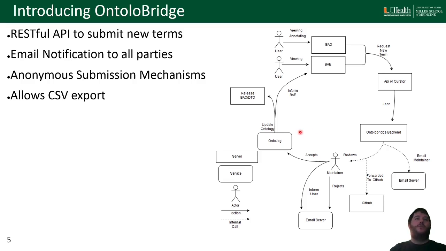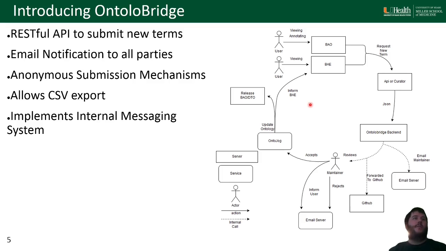Now, we have a paper coming out soon on Ontologies. It's a new software that we've been developing to build bioassay ontology and drug target ontology, and it allows us to automatically import the CSVs from OntoloBridge into our relational database that we use as a middleman before we build our ontologies, and then it can also build the ontology OWL files. Regardless, afterwards, you can update the status within the API, and it will then inform, for instance, BAE or anyone else who submitted the term request, so that they may update it within their systems.